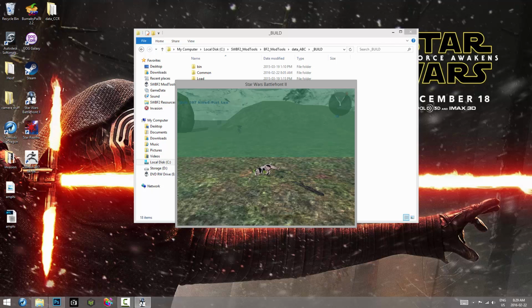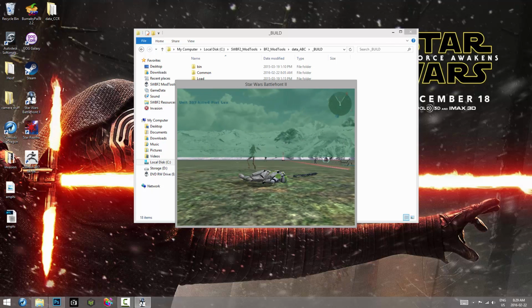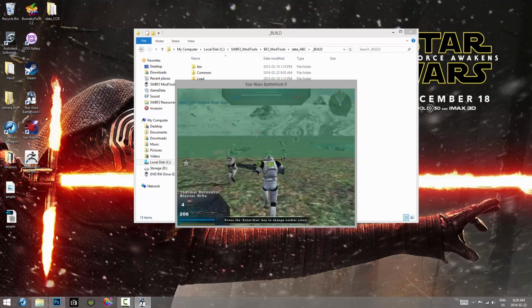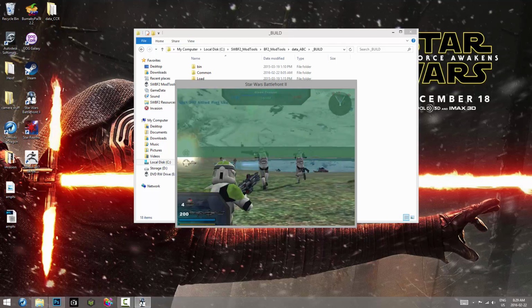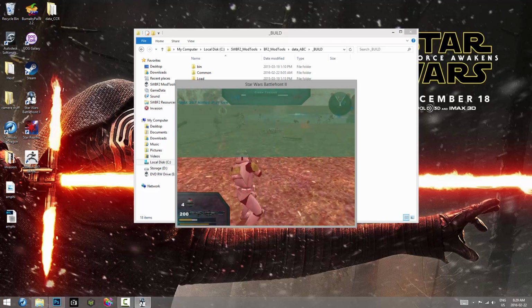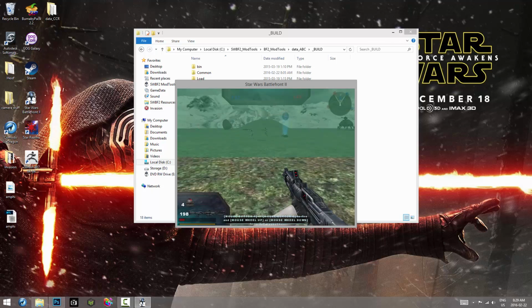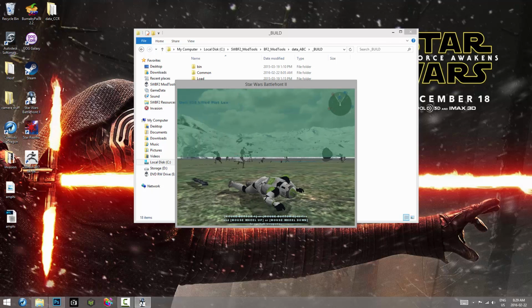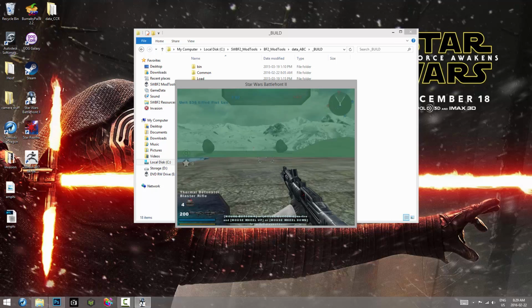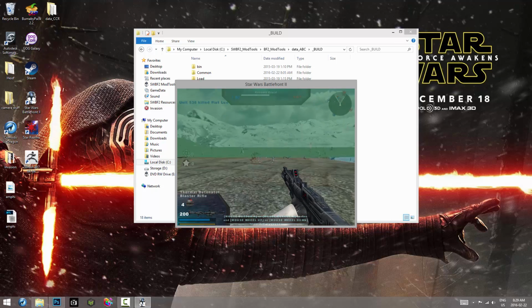So, looks pretty good, right? Looks pretty legit. And you can see the others are green as well. Now keep in mind that the first-person geometry is different from the third-person geometry, so none of the changes you make to a third-person skin are going to take effect in the first-person view.